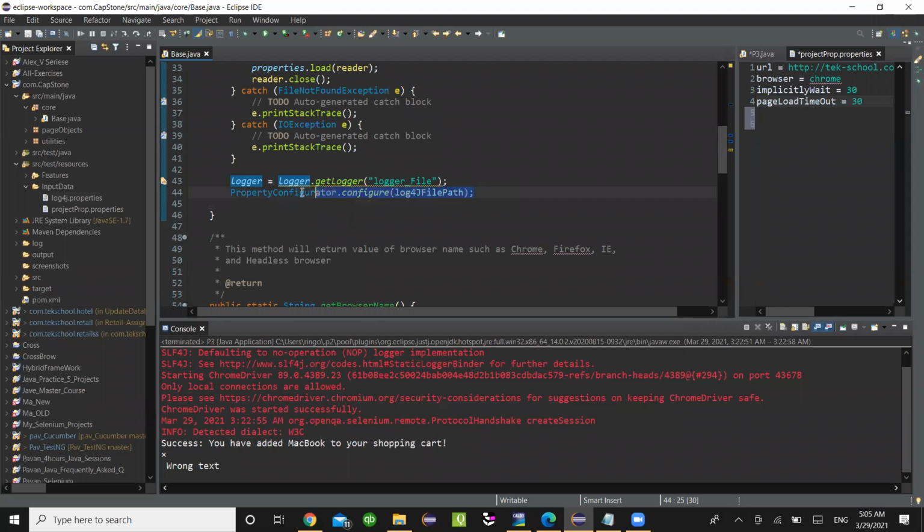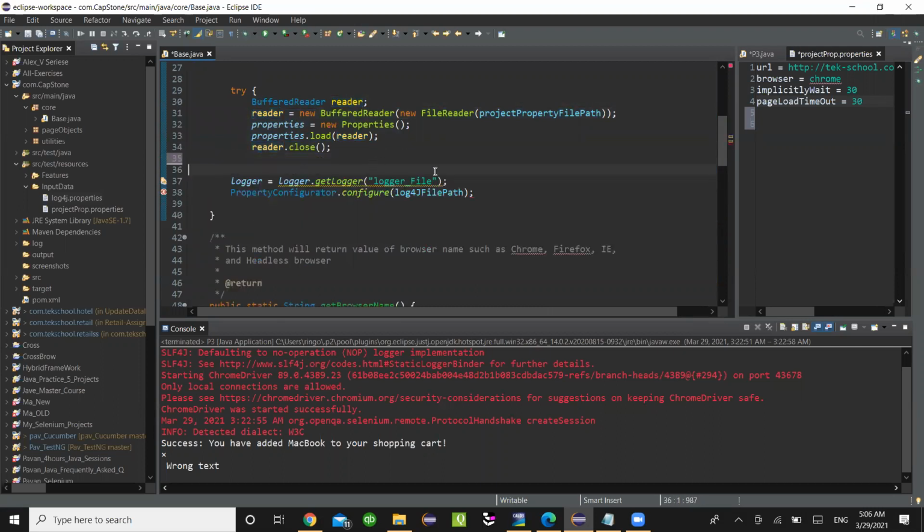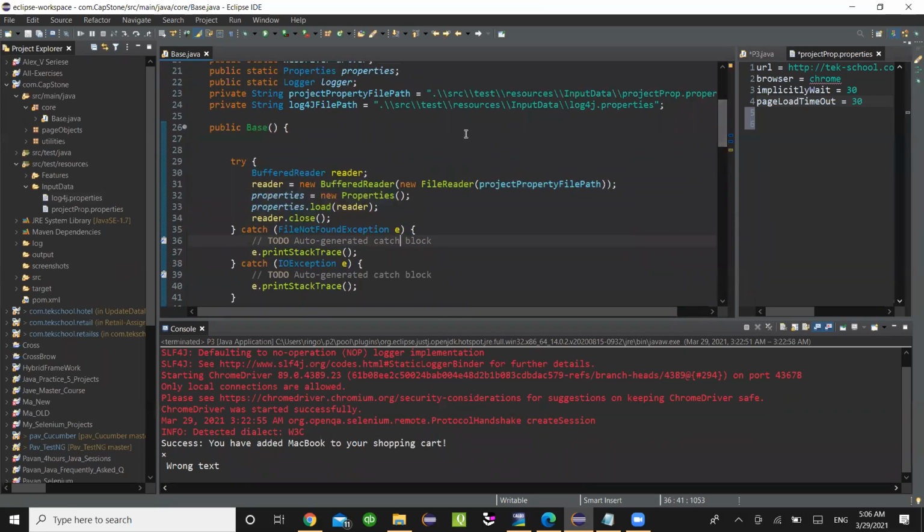So this is 2 lines of code for logger. You save everything in the logger, and then you give the path of the location of the logger you have here. You paste it here. If you go through this 2 or 3 times, you will learn it. Never mind about this, you can delete it. If I were you, I would delete this just to understand. Okay, and then this is a simple code. See, very easy. So now the purpose of these two files is to load my properties and logger file that I gave the information.